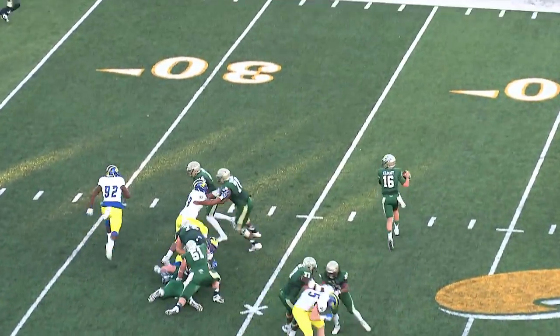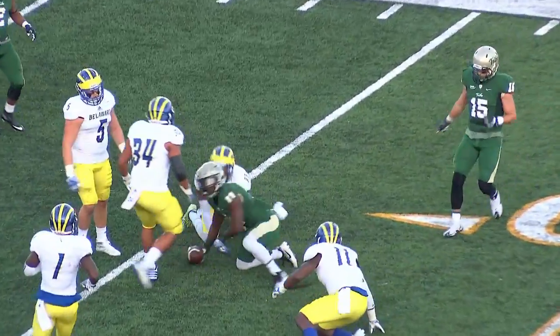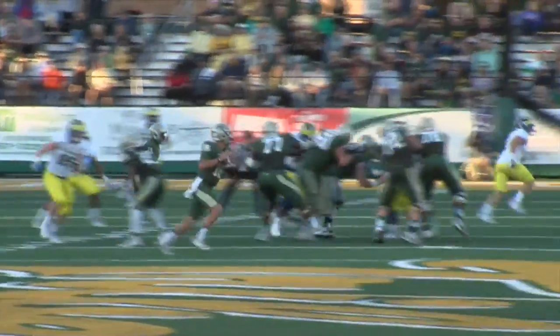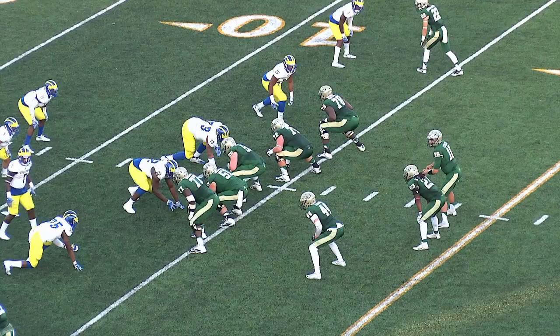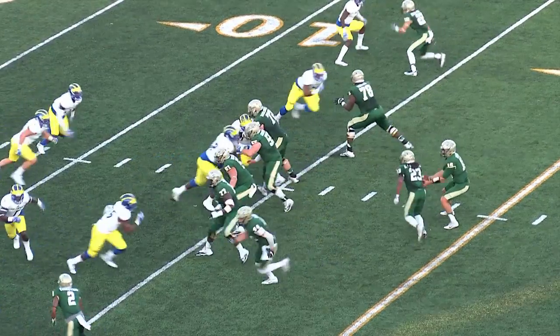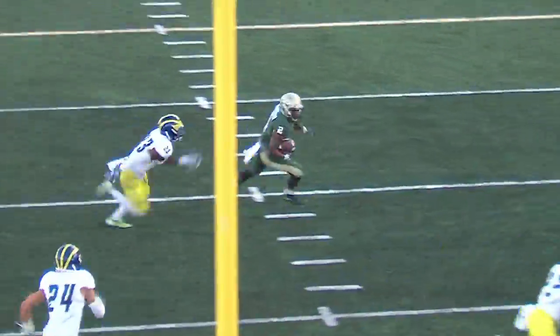Steve Cluley from the gun. Second down and five. Roll to the right, throwing it downfield. Complete to Devontae, demand for a first down, inside the 20, and now to the 17. Move those chains. The Tribe is in the red, hot, and blue red zone. Third down and eight. Cluley back to pass, they're coming on a blitz — throwing it, found a man, pushed it at the five, down to the three, maybe to the two. First down and goal for William and Mary.